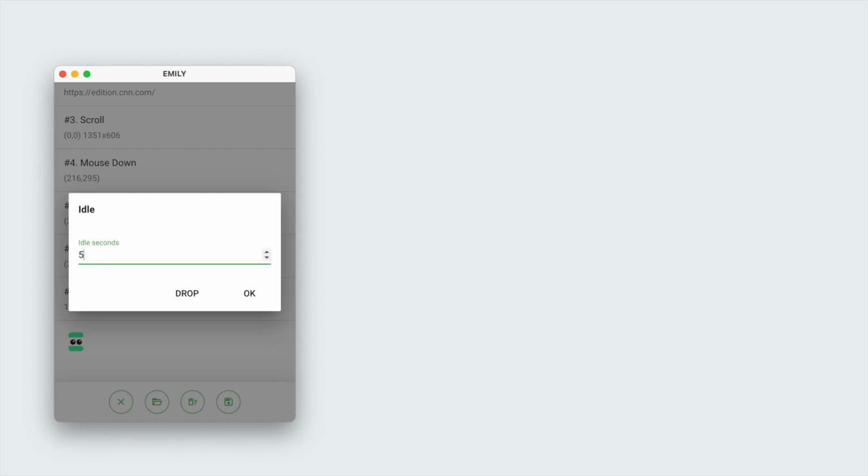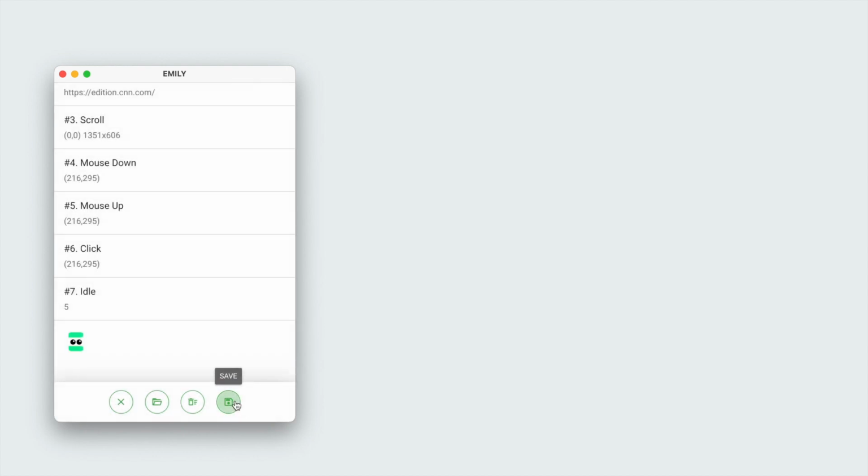After adjusting, save and rerun. Then you can see Emily click the menu button.